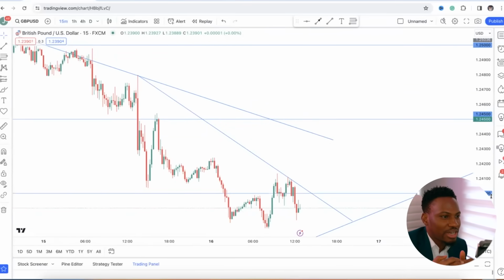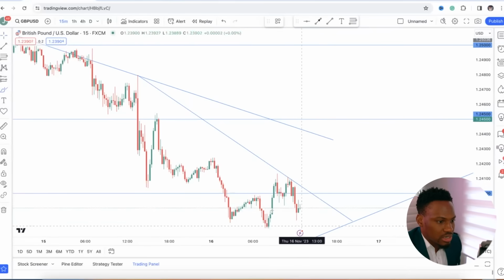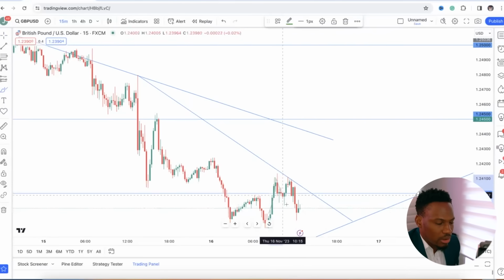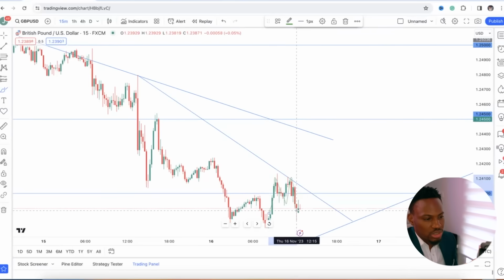That's a good thing, because I love to trade off of zones. And then an M has clearly formed, an M pattern. So here's an M pattern that clearly formed right here. So price moved up, came back down, and it moved up again, and it's coming down. So hence, I want to go in short at this level.